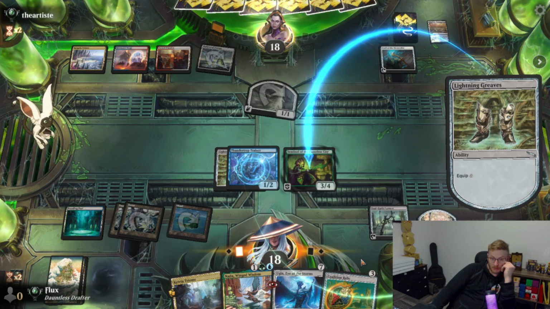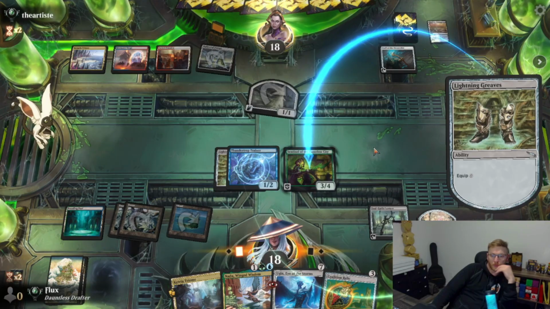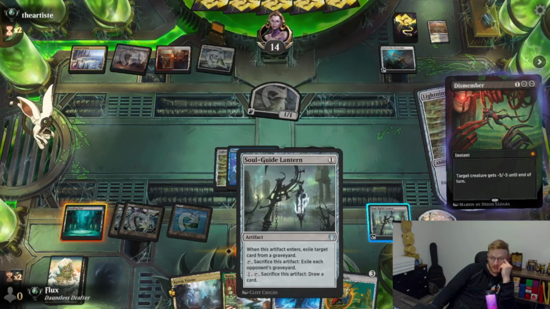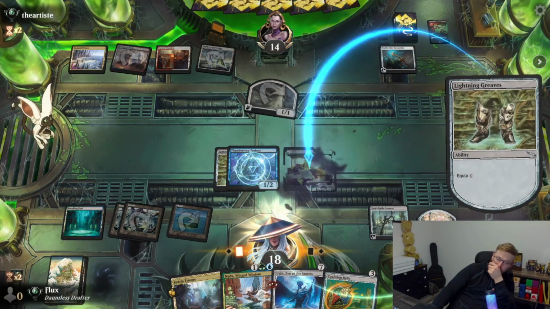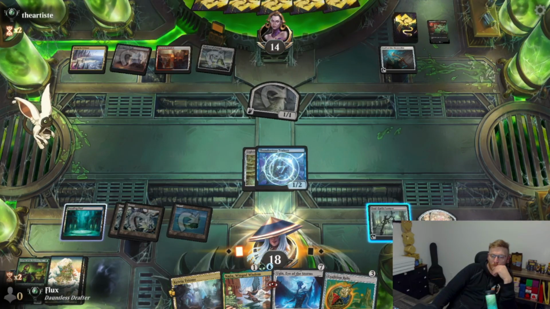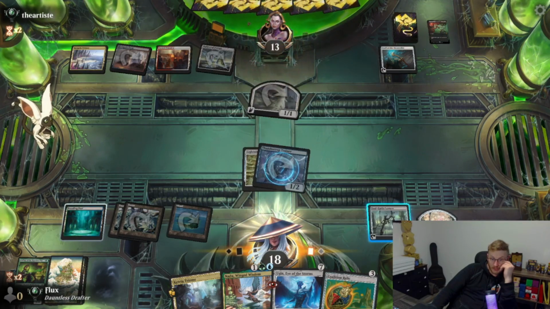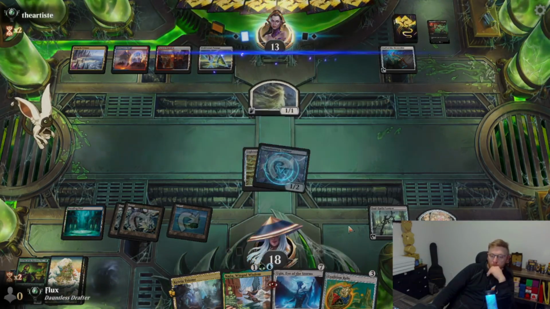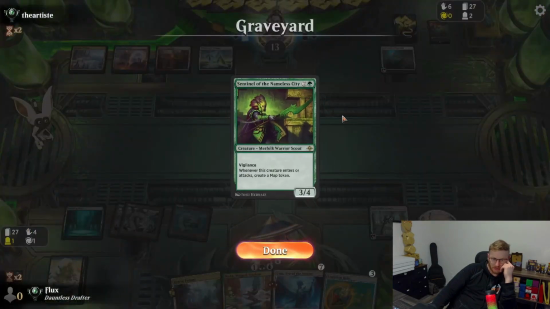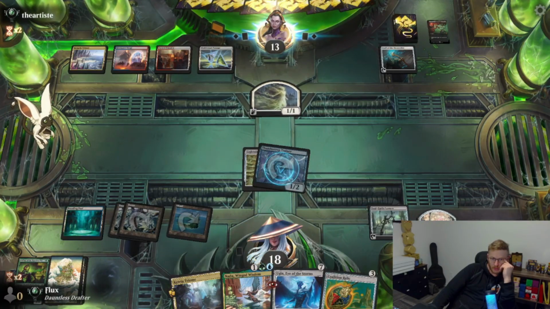Do something! Do something crazy. Do something crazy. Heck yeah. Alright. My attack. Enter. Wait, how do they know? Oh, I pulled... That's right, I had to show off the Thundertrap Trainer. Boo.